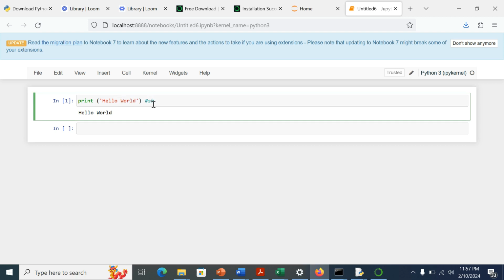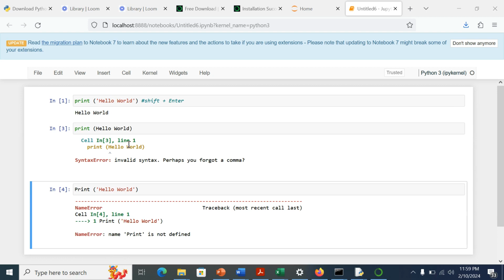For example, here no one knows what did I press to actually get this result, right? So it is shift plus enter. So I have taken this note down. Okay. Now next time when you open up this file, whenever you save it, you actually have the ability to check, okay, what is it that I did here, or why did I write this code for that matter. Cool. Now there are a few features we can look at before we actually go ahead.